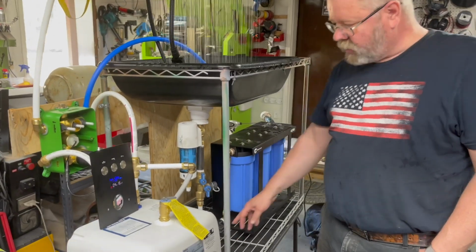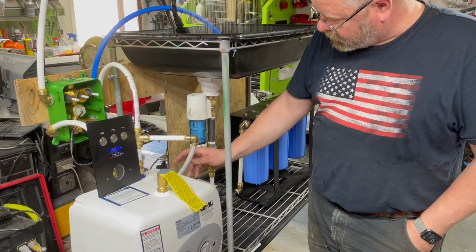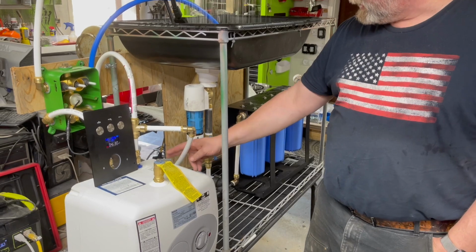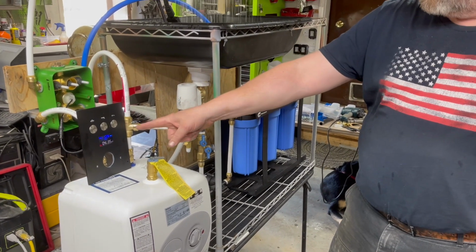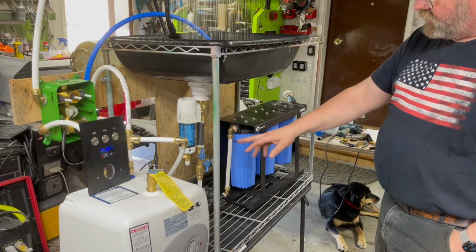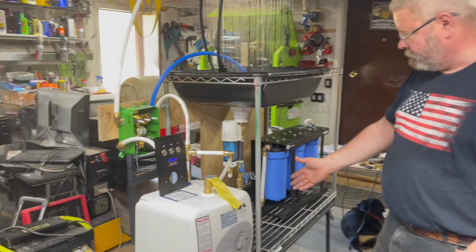The only other thing that I want to do is put a flow meter, flow sensor in line here, and have the flow sensor activate a relay that turns on the UV light, so that when we turn the system off, the UV light will go off because no water will be flowing, and when we turn it on, the pump will and the flow meter will come on. The pump will always be on when the bathroom light is on.